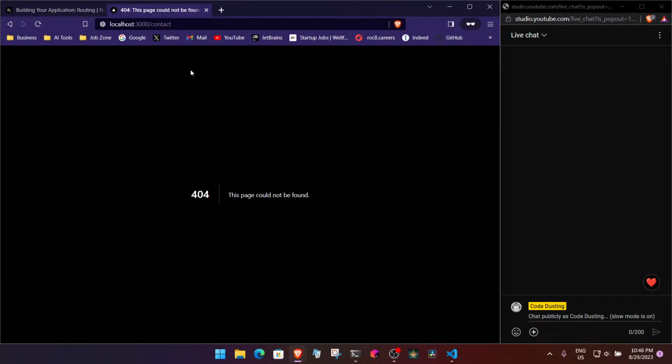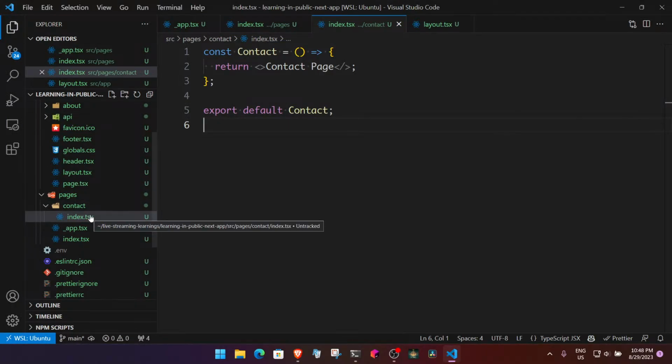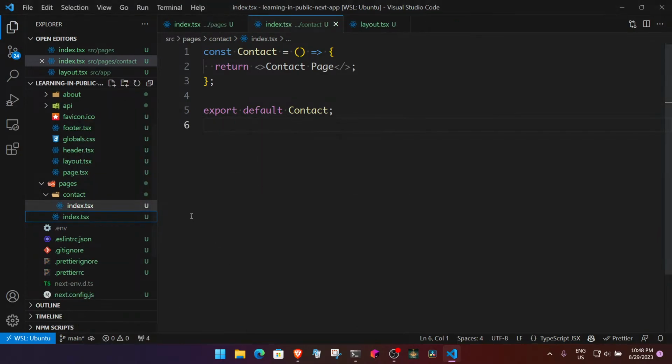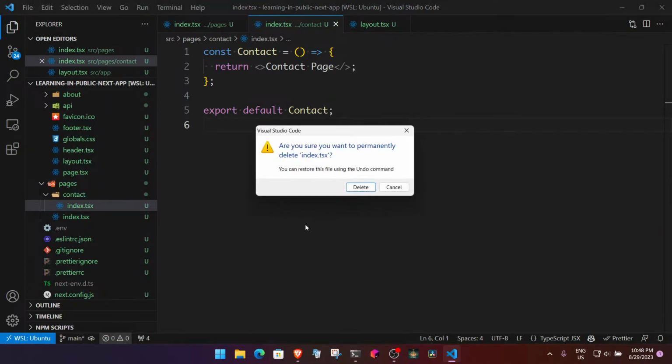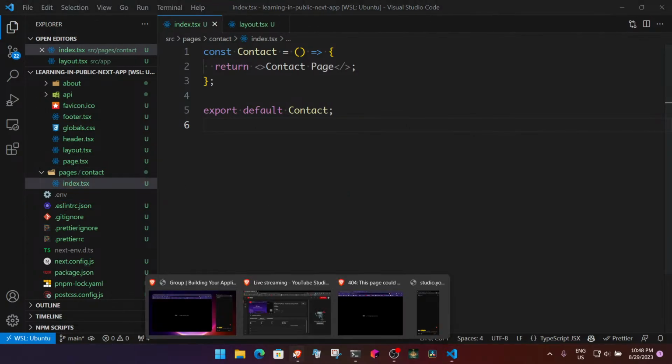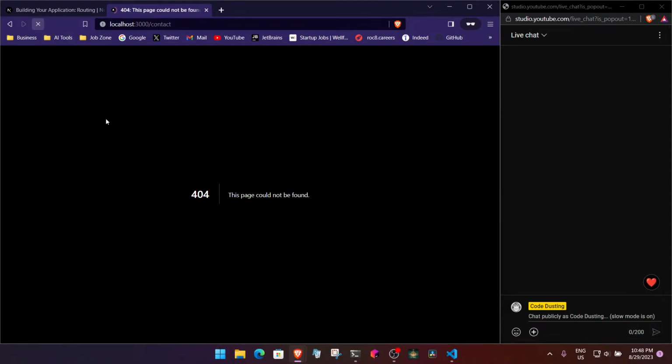This works. Here, can I go to contact us? See, this is something that I don't understand. I just put the contact there with the index.tsx. Why am I not able to go to that? Maybe if I remove this and I remove this and just have this contact within these pages, will it still not work?